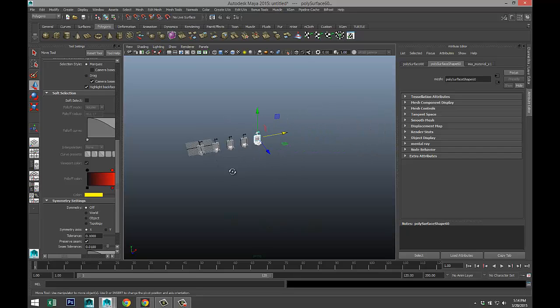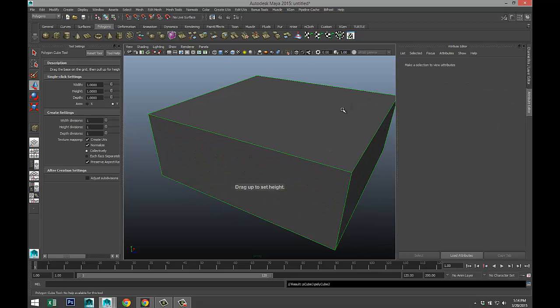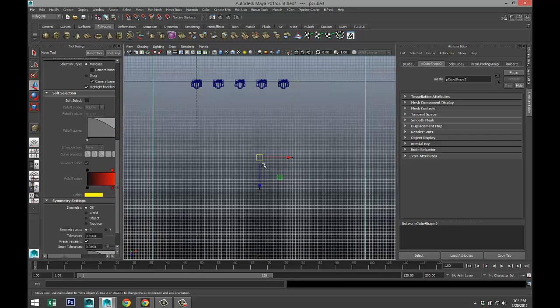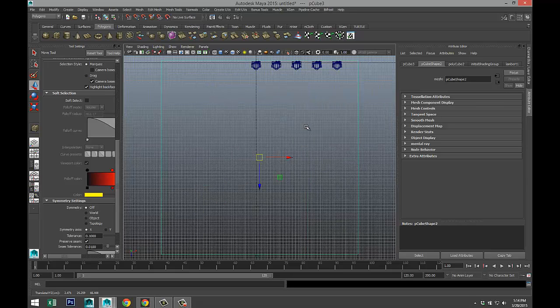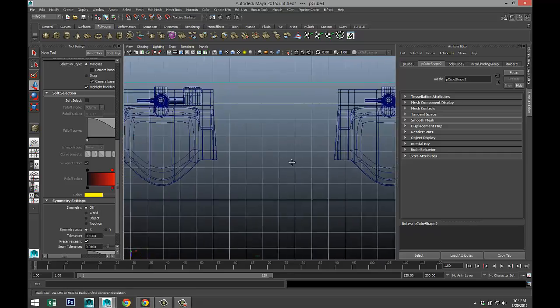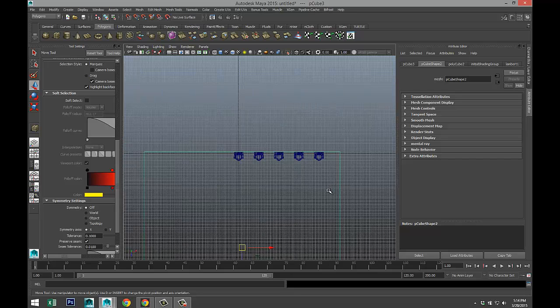Right. Let's create a room. So we'll take a polygon cube, pull that up from our top view. Let's move that in. Let's see if we're quite aligned to our wall.